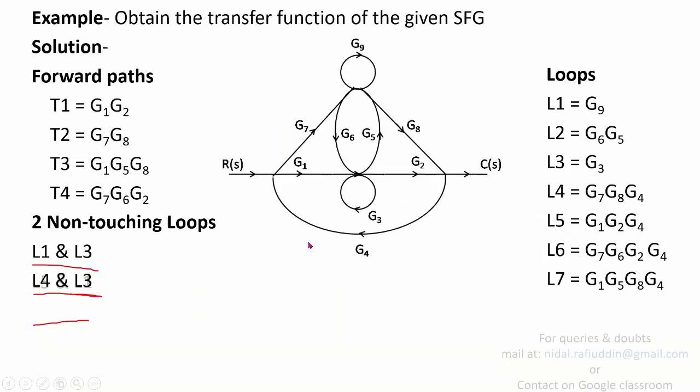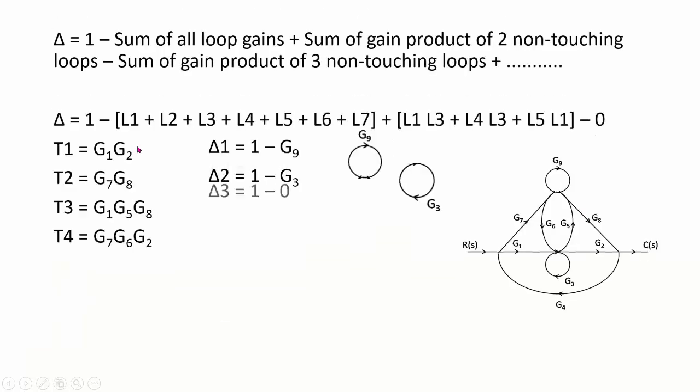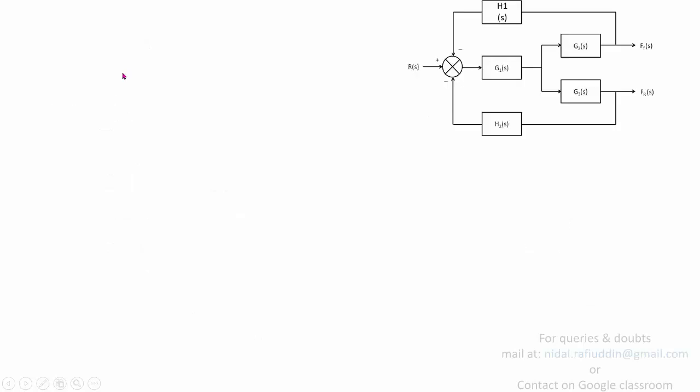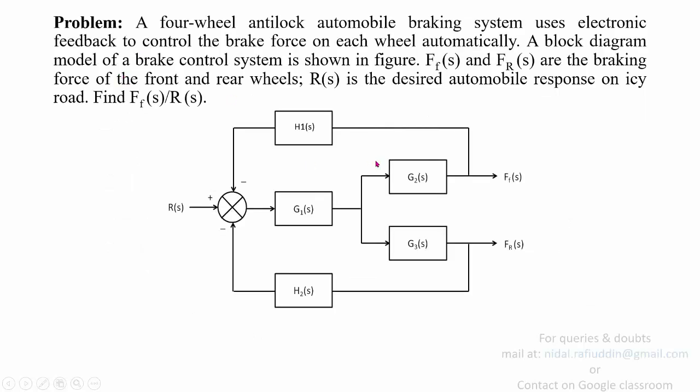Now if we talk about the second example, our second example is a modeling of an automobile braking system. Suppose that you apply brakes, and these are the forces that are exerted on the front and rear brakes. So FF corresponds to the braking force exerted on the front wheel, and FR is the braking force that is exerted on the rear wheel.